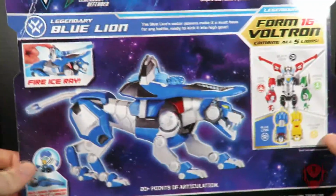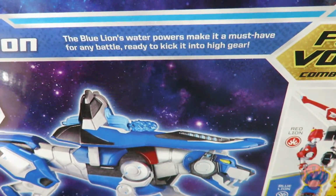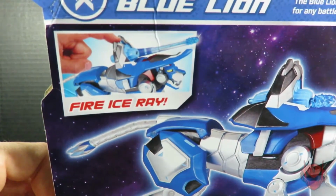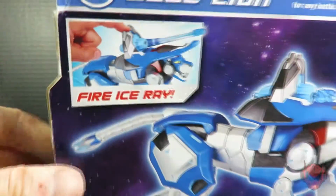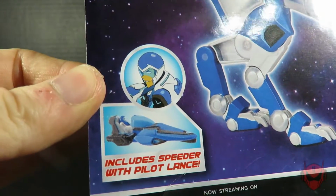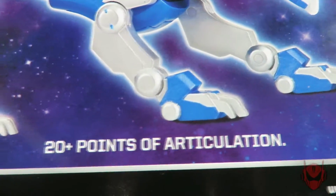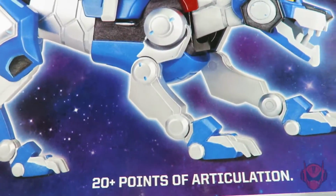Onto the back of the packaging, and here's the brief summary bio in sentence form for the Blue Lion. So go ahead and pause the video if you want to read it, or just wait until I'm done talking so we can move on. There we go. Fire Ice Ray. That's right. Now we finally get to the point of the ice missile pun. Yeah. So anyway, includes speeder with pilot Lance, who is definitely the Johnny Bravo of the team, if you know what I mean. 20 points of articulation. Sorry, 20 plus points of articulation, and it's definitely there.